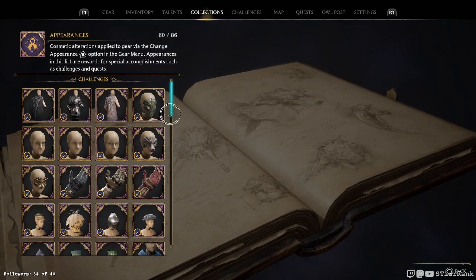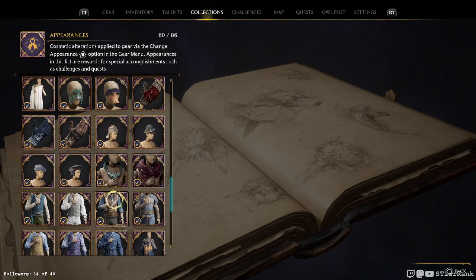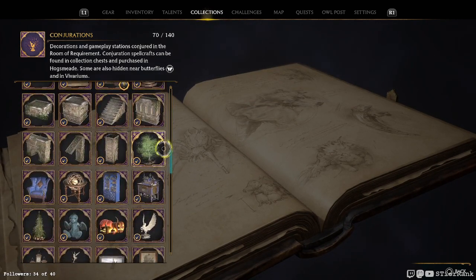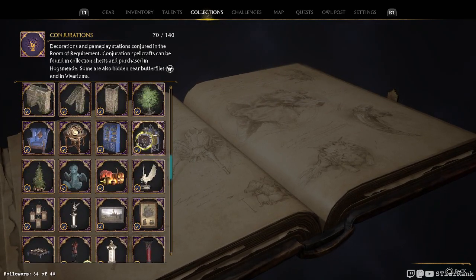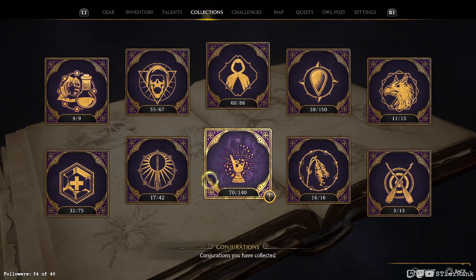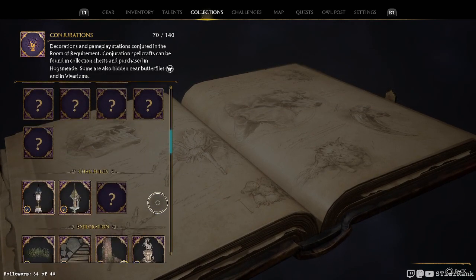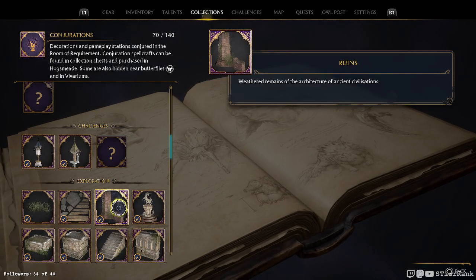Oh, I guess I didn't find the other thing. Where is our other thing? Huh. Treasure Seeker's attire. See, I think this may be the only one. Wizard mannequins. Oh, there's something more. The ruins.